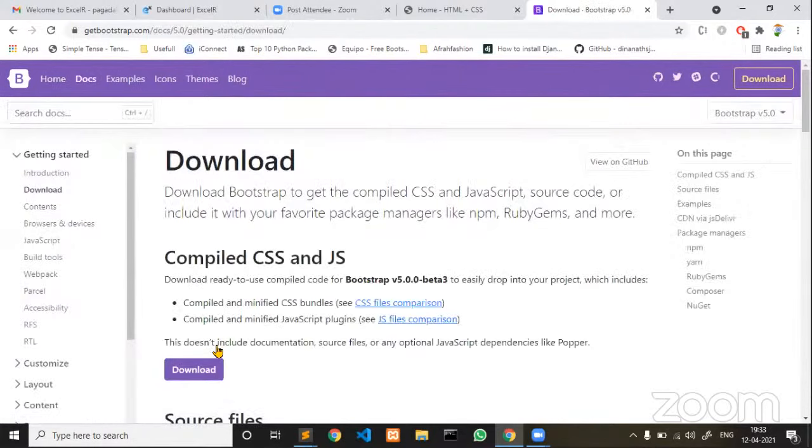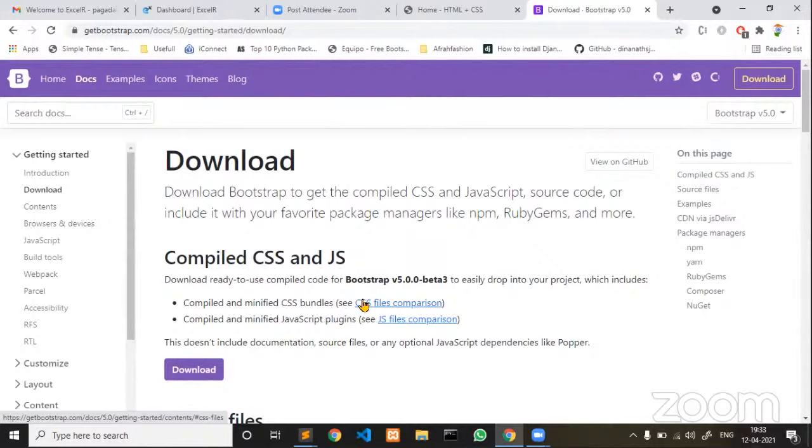Currently Bootstrap 5 is a beta release. And one more thing, for those who are not aware of what a beta release is, beta releases are under trial and error. So we should not use beta and alpha versions in order to build our web page. If you're using beta and alpha, there could be many changes. Those versions are not production ready.